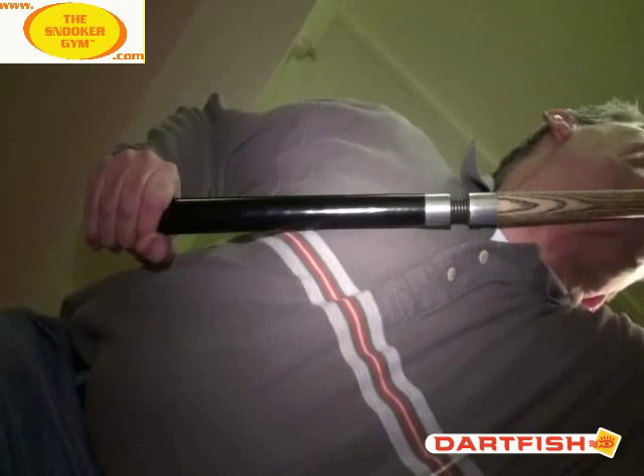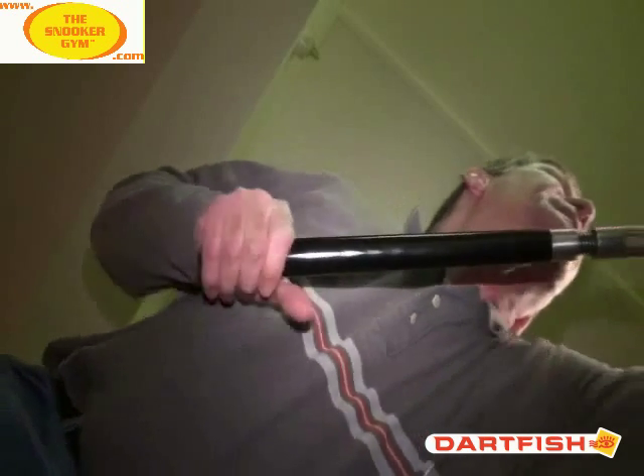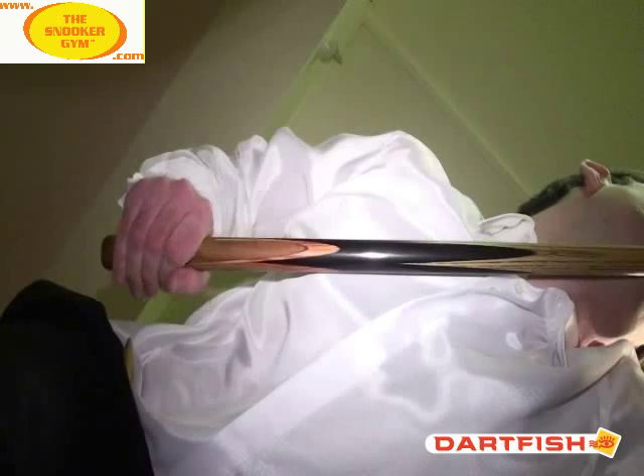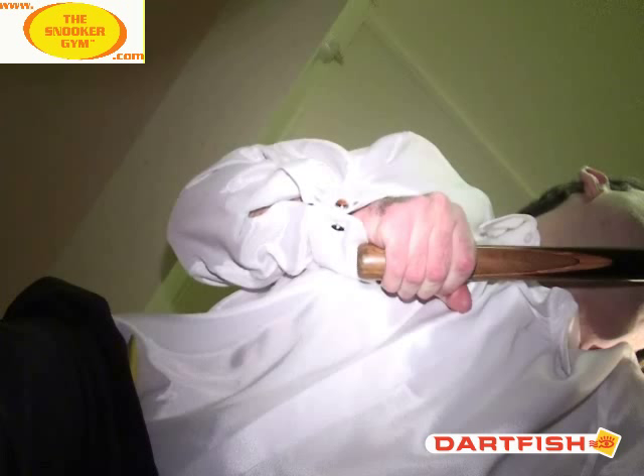Let's have another look at this from this angle. Nice follow-through position in the chest - that's great. And the first finger opens up nicely. With myself, this first finger is slightly opening away from the second finger. That's a little bit tight there. I think if I was using the 360, I'd probably be lighter there on my hand, to be honest. Looking back, I think I'm a bit lighter when I use the 360 than when I use my normal cue.